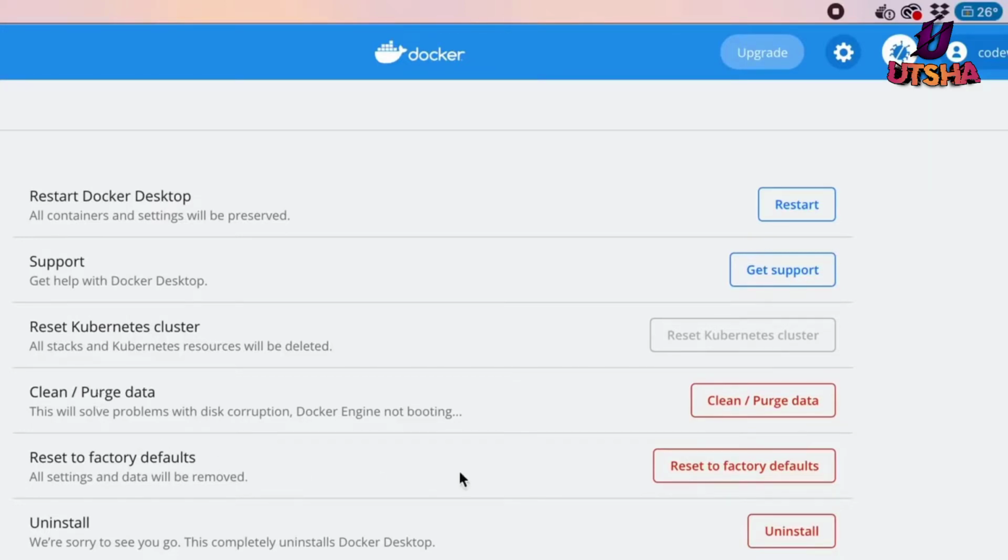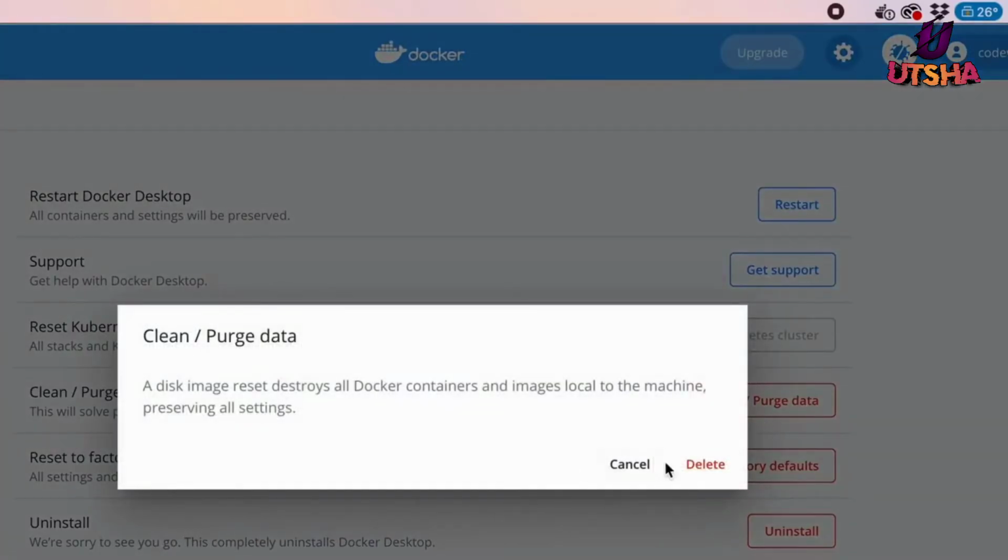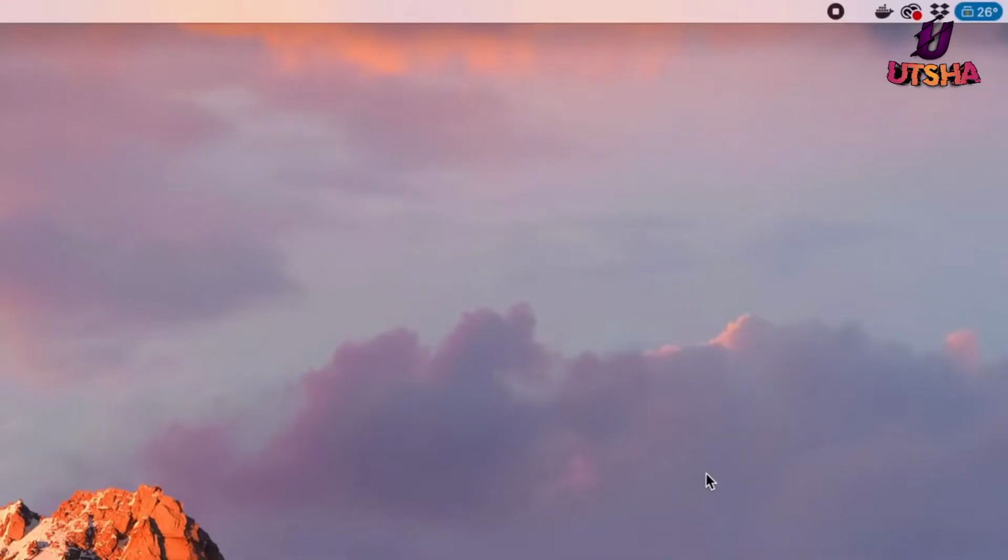Now, be aware that if you click on this, this is going to restart Docker Engine. So on the top, look, you can see this animation showing that the Docker engine is not started yet. So at this point, if you go to the terminal window and execute any of Docker commands, you're going to get an error. So you'll have to wait about half a minute for the Docker engine to start. That's another way. So now that we have a clean workspace, next we're going to talk about our application.